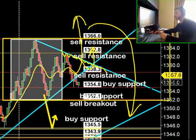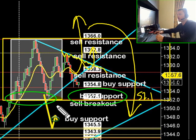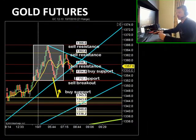Now, our important number here was the bottom of this range, 52.1. All right, 52.1. Once we broke below 52.1, we of course are below the previous triple bottom. But the biggest thing was, look at all this open space down here, right? We had all this open space to play with. So the goal was to be patient, buy the lows, sell the highs, but most importantly, if we did break below 52.1, which ended up happening here once that dollar began to jump, that was our entry for our most high percentage trades in the morning. And that's exactly what happened, guys.